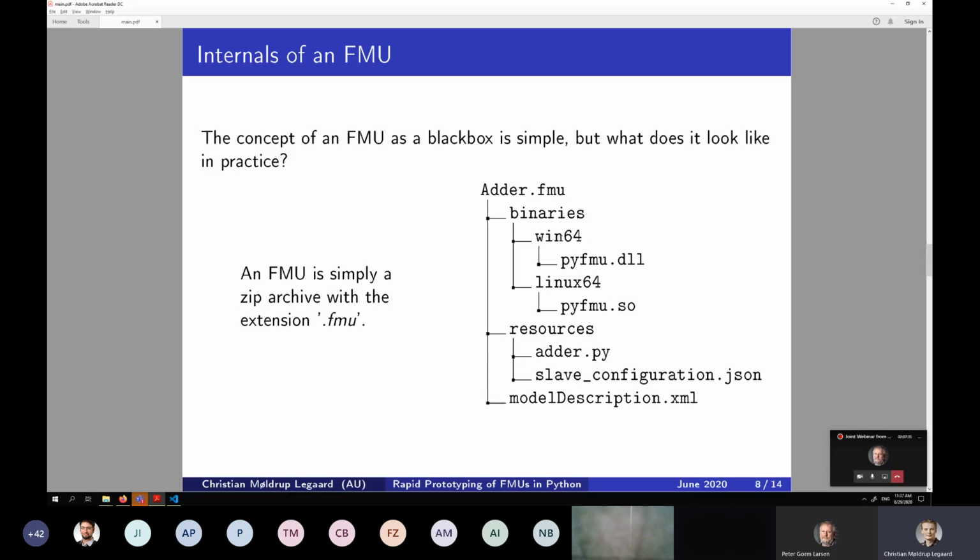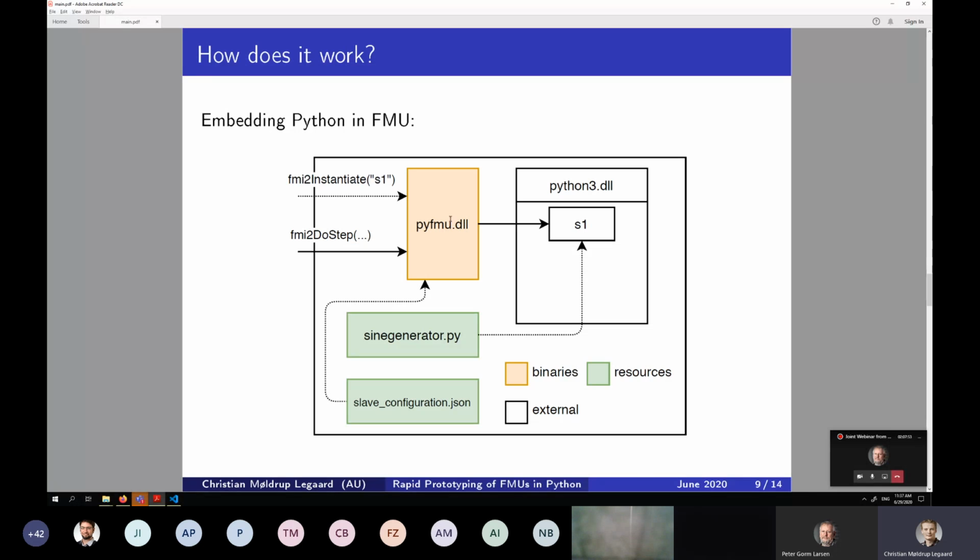So I think we've already seen this, but inside of an FMU is really just a zip archive with binaries for every platform, and then you have a model description. So the binaries is what implements the behavior of the FMU, and the model description is what declares the inputs, the outputs, the parameters. So internally what happens is that there's this precompiled DLL that you just get for free with the tool.